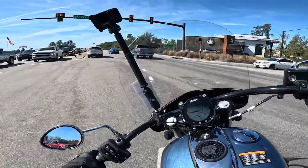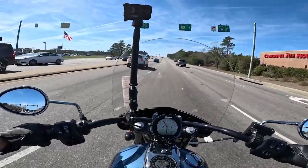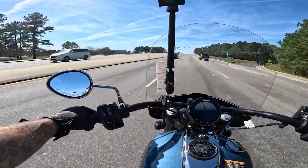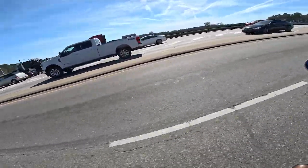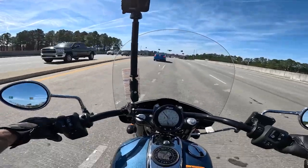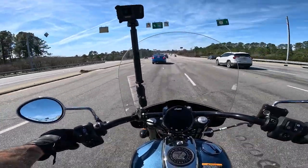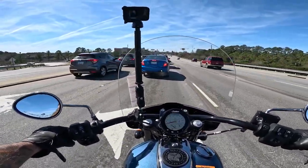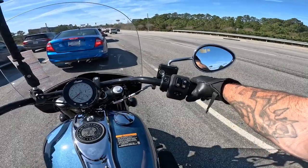This thing needs a heel shifter, straight up. But it's got plenty of power to get out of its own way. And that's one thing I love about the Super Chief, is that motor. As old school as it may be, it's got some power, dude. Turn signals on the one side. Got a little bit of a clunk to it, like a Harley would. It doesn't feel as smooth as a traditional metric bike, you know what I mean? Brakes grab pretty quickly.